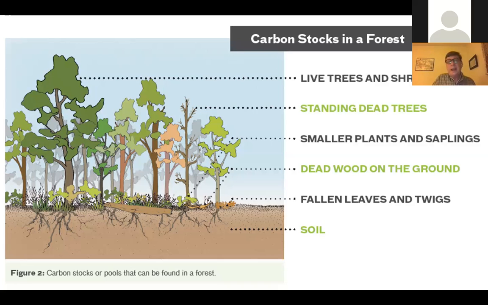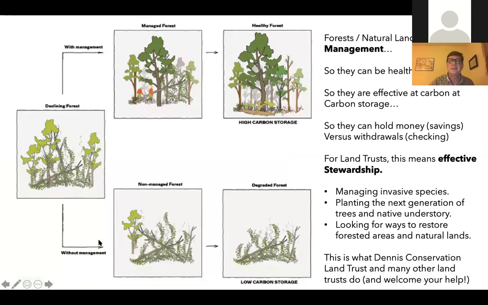And the challenge that we have with a lot of our forests is that they need human management. They're not necessarily regenerating on their own, like in the days when the first settlers arrived here or the Indians were just here, and the footprint on our lands and our forests was fairly small. So you need to do things to effectively manage those lands, and a big part of what land trusts do is that effective stewardship.